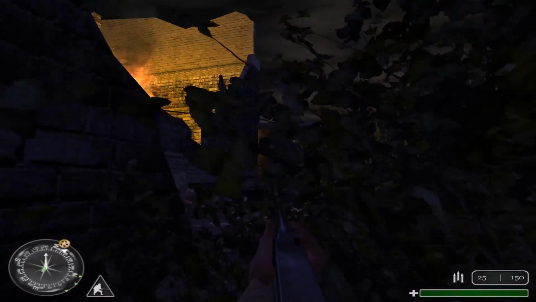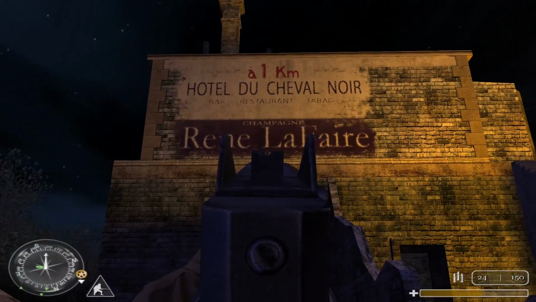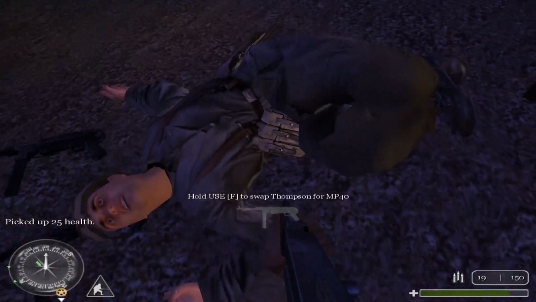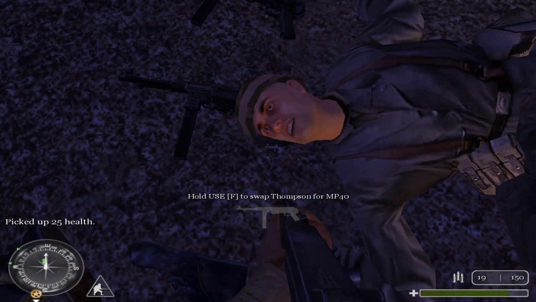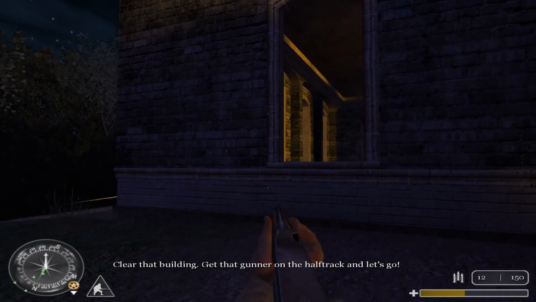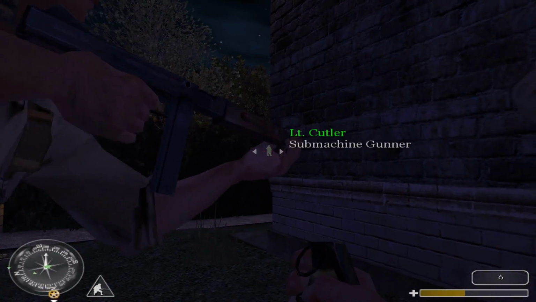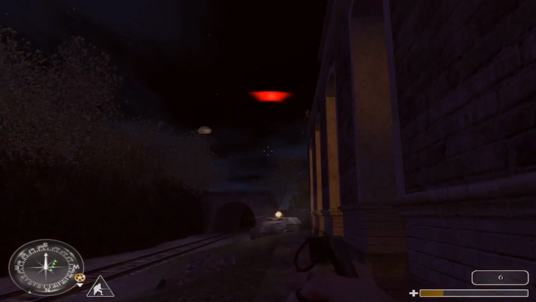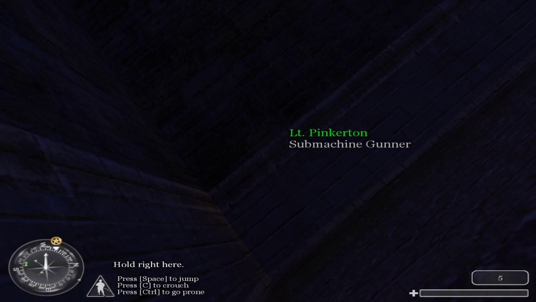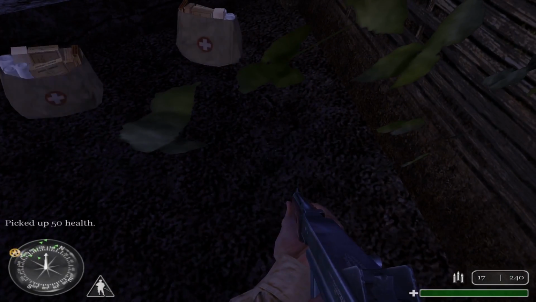Hi. Ready? Oh. Idiot. Guys, he died well. Clear that building. Hang on. I'll move. Oh, look at that. It's a tank. Well. Great. I'm dead. Okay, let's try this all again.